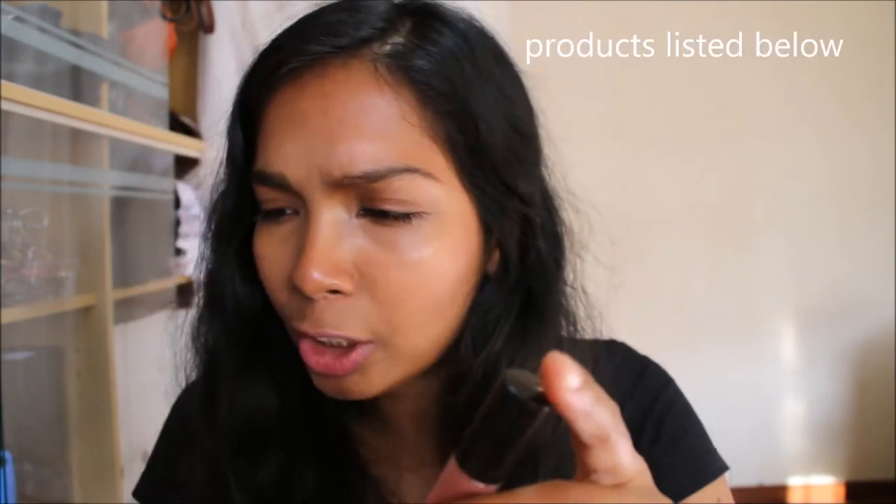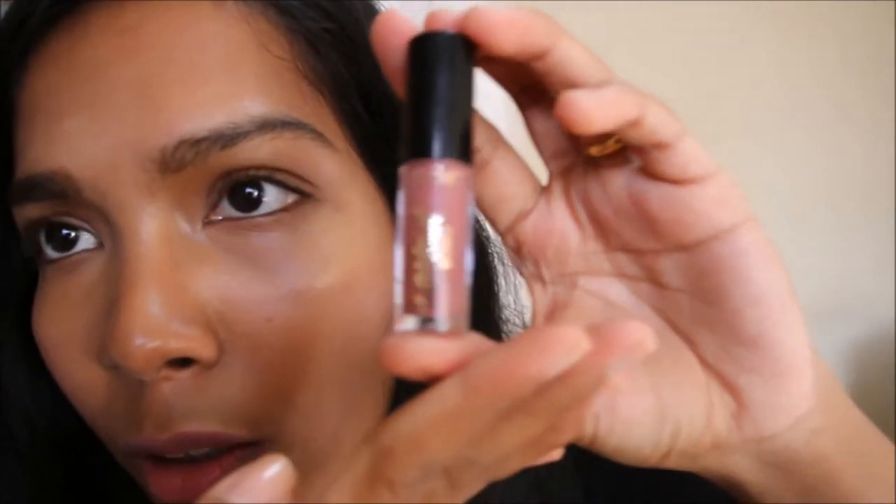This is the only shade available in this mini. The shade is... the lip contour set — this is Latergram Tarteist lip crayon. And this one is TBT Tarteist Creamy Matte Lip Paint. I just looked at the colour — I didn't think of the name. So I'm sorry that I cannot tell you guys what the name is.